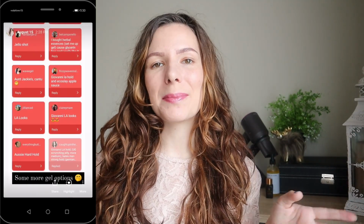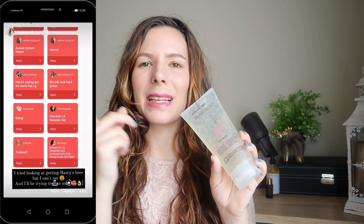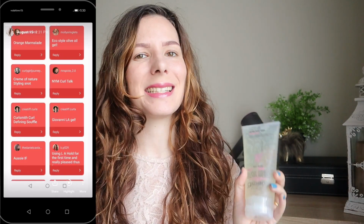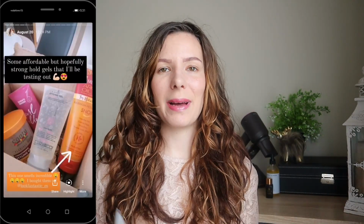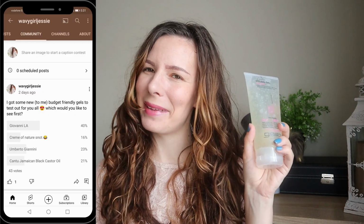This is probably one of the most popular budget-friendly gels that can be found in most countries. I asked on my Instagram stories, and this was probably one of the most recommended ones, so today we'll be testing this out. I also got some others, but the people have spoken. You guys wanted to see this one first, so here goes.